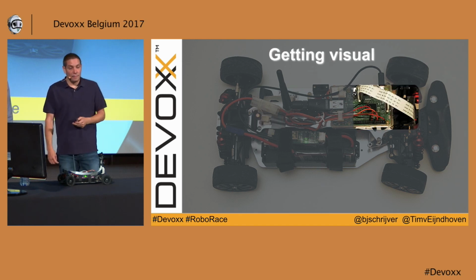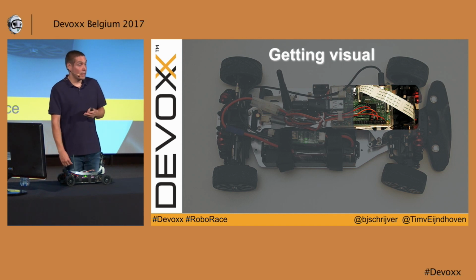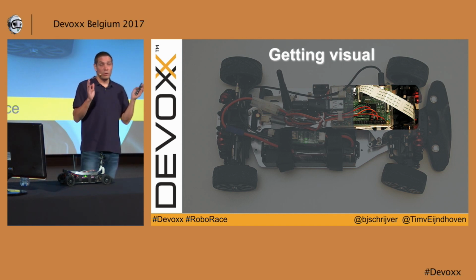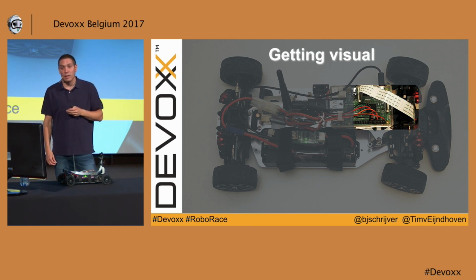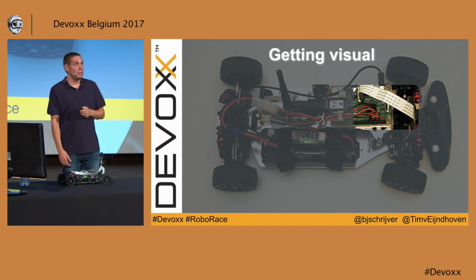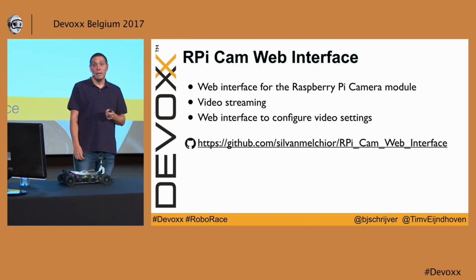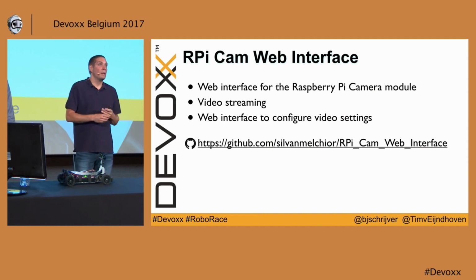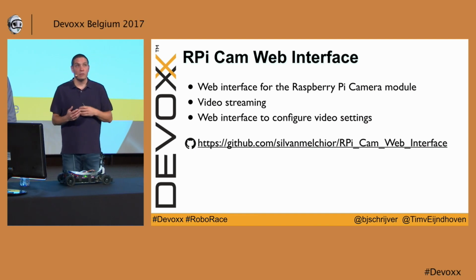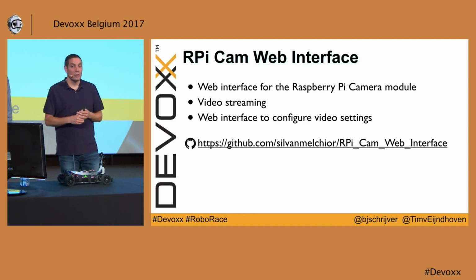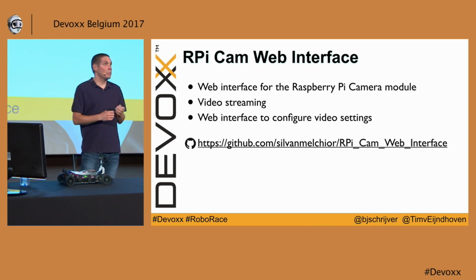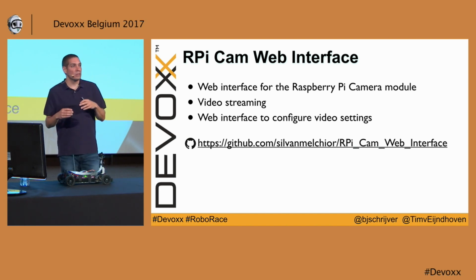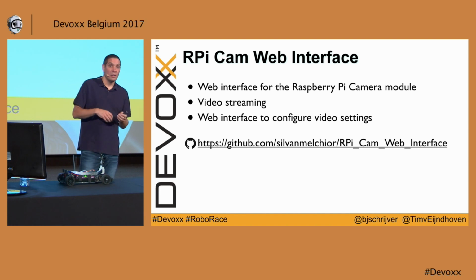And then we need to see. So we grabbed the Raspberry Pi camera. You can pick them up for somewhat 30 euros, hook them up to the board, and then you can get a camera feed. And for this we used Pi Cam web interface, which is a Linux utility you can run on your Pi. It will connect to dev video and then send out a video feed over HTTP. So you can do MJPEG streaming from the device. And it has a web interface to configure video settings. So you can set stuff like white balance, the metering mode, brightness, saturation.